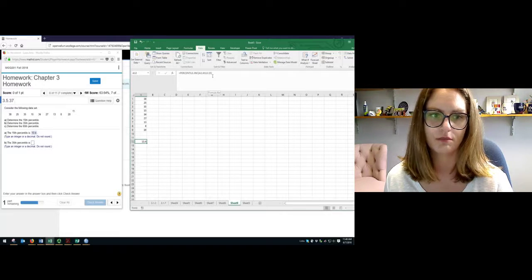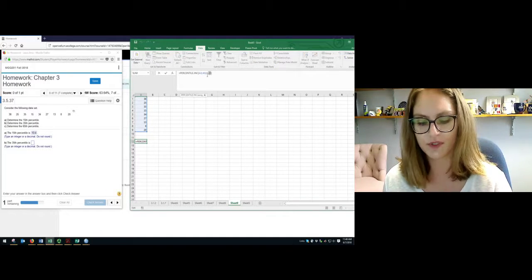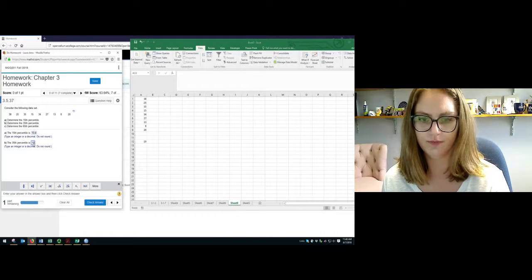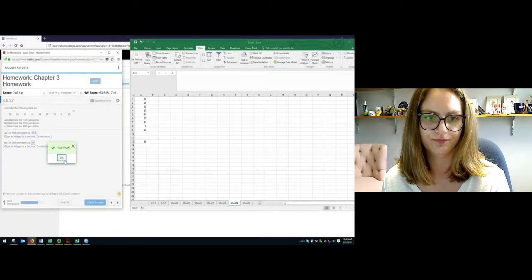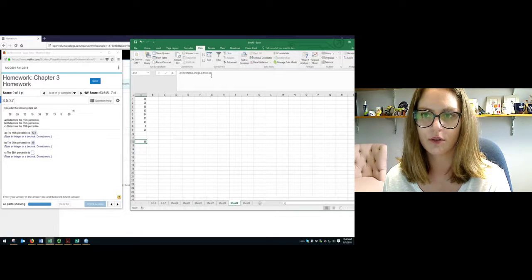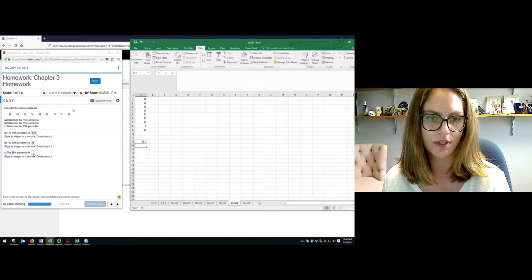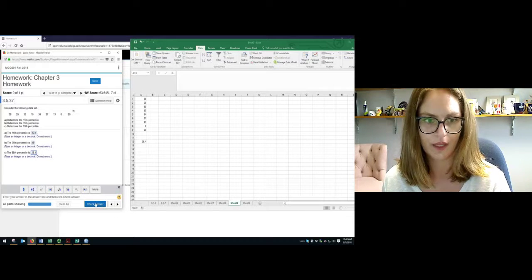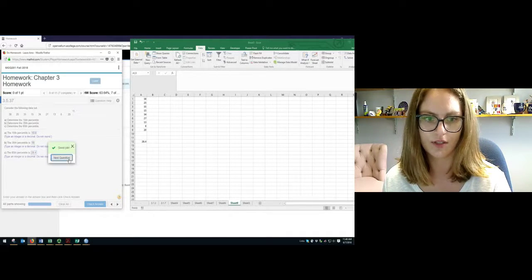In this case, I can just change these values. So the 35th percentile is going to be 0.35. That's giving me 19. The 65th percentile, I'm just going to go back into this formula and change it to the 65th percentile. That's giving me a value of 28.4. And let's check that last answer. Great.